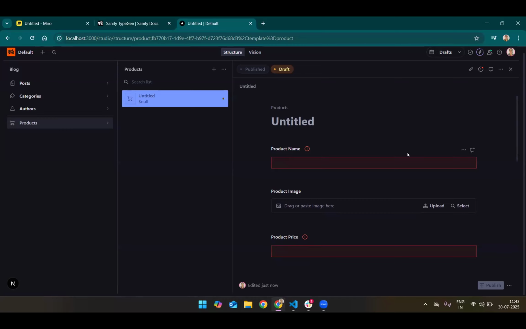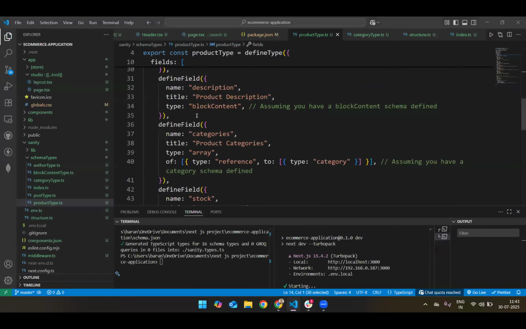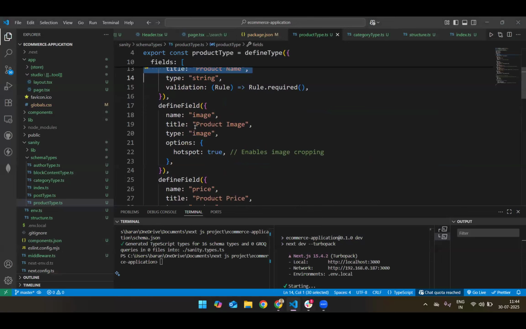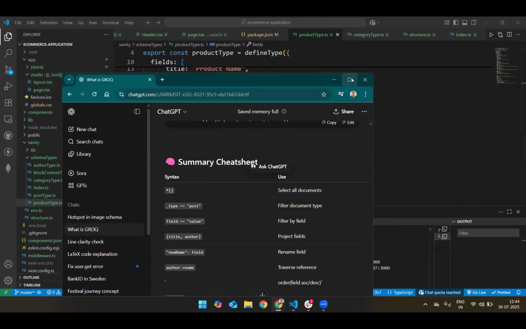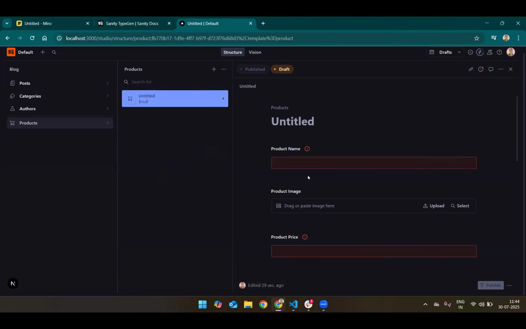If you see here, the product name and product image field appear like this because we have given the type as image to it. If I give type image, Sanity knows it should be an image and will automatically display it like this, with select, upload, everything.